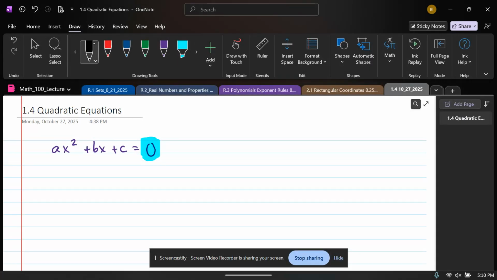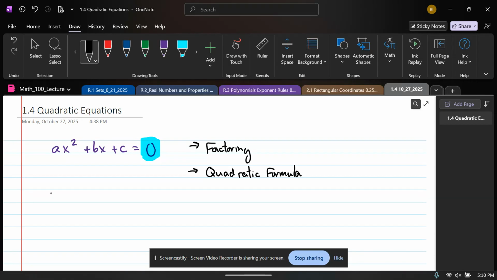If you get it equal to 0, that opens up the option to use that factoring that we did in the labs. So we can use factoring and we can use the quadratic formula. We'll go over both of those in this lesson. So factoring and the quadratic formula are the methods that we're going to focus on in this section. But to do either of those, you need to get the equation equal to 0 first.